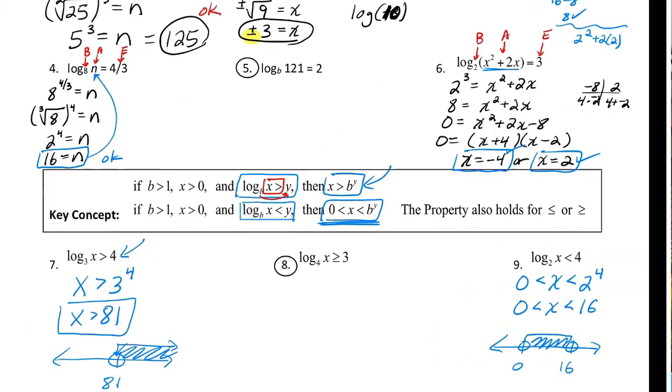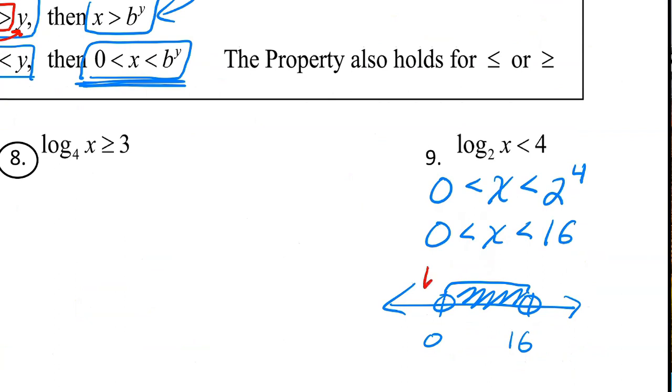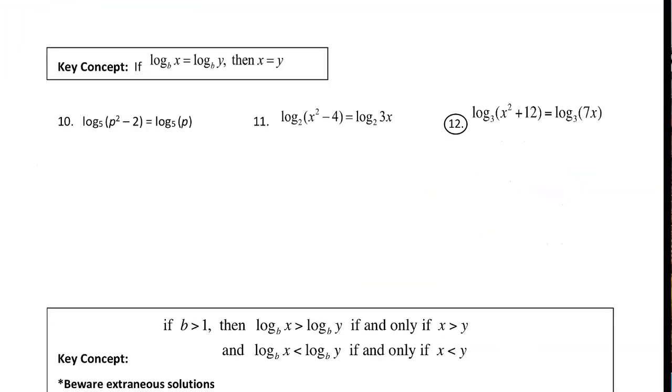That's because if you had a value that is less than 0, a negative number, that would be making it a log of a negative number, which is undefined. So that's why we had to make sure that our solution set didn't include any numbers that would make it a log of a negative number. Let's move on to our last page.